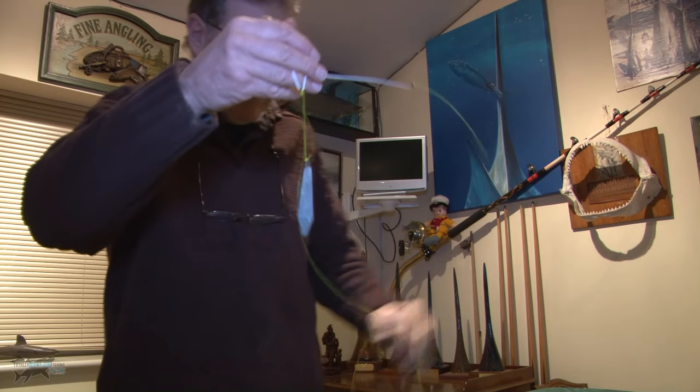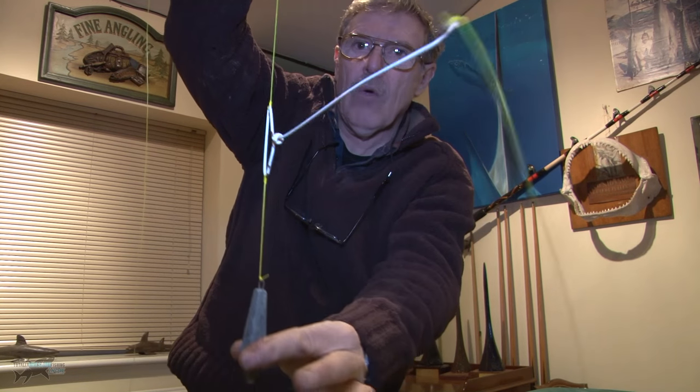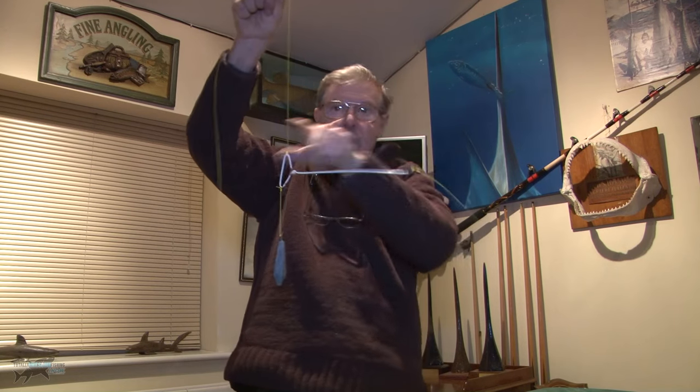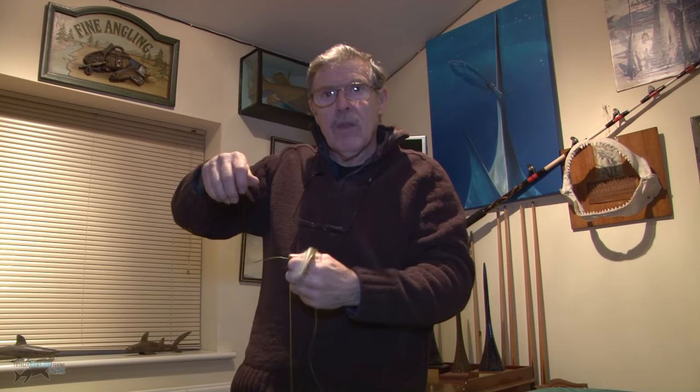This is the rig in its entirety. Coming from your rod top up here, you are joined to this top corner of the boom. Your lead is there — see how it's holding it away? The coat-hanger wire is nice and stiff, holding the trace away from the main line. That's a boom. So when you drop it down quickly, your trace is this far away from your main line. It goes down at a slight angle right to the seabed, followed by your sand eel or whichever lure you want. Hits the bottom — put the reel in gear and give it a nice few fast winds: about six turns fast to get it off the bottom.